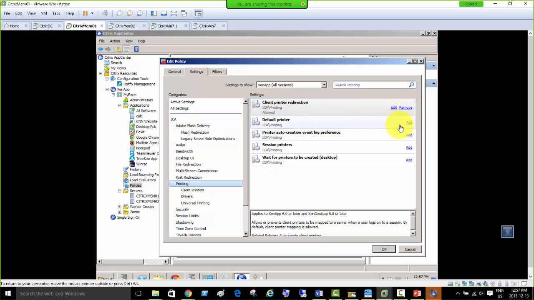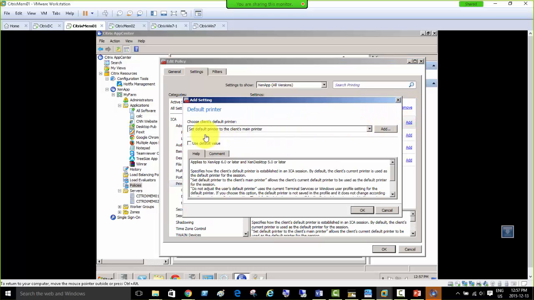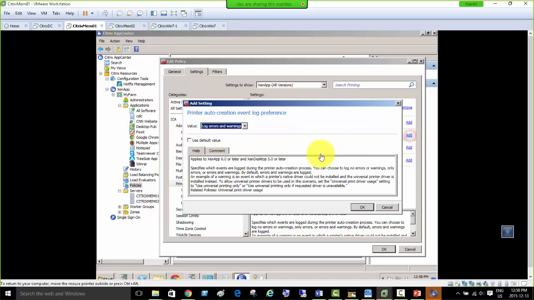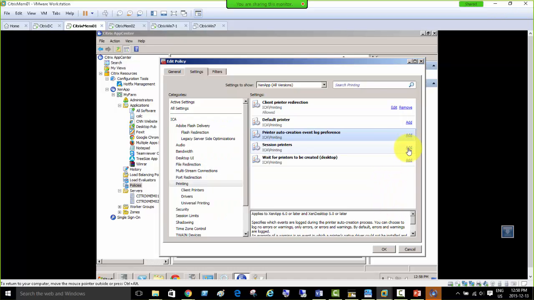If I go to default printer, set default printer to the client's main printer, or do not adjust the user's default printer. There are many aspects here that you could use. Oh, this is useful. Put it on test, and then put it in your production environment. There are log errors only, log errors and warnings, do not log errors or warnings at all. We can start enabling all these policies.